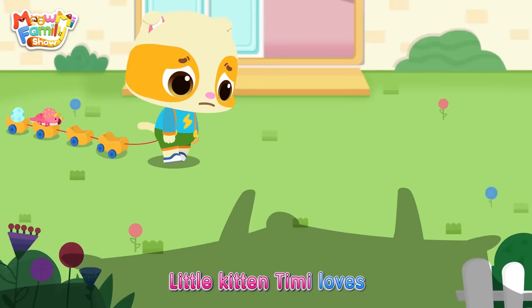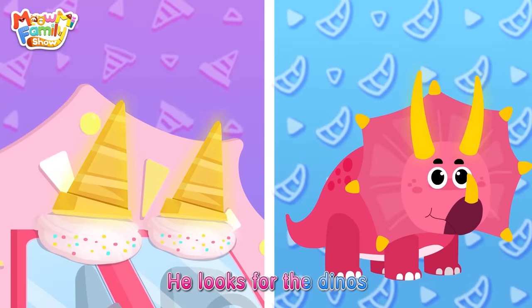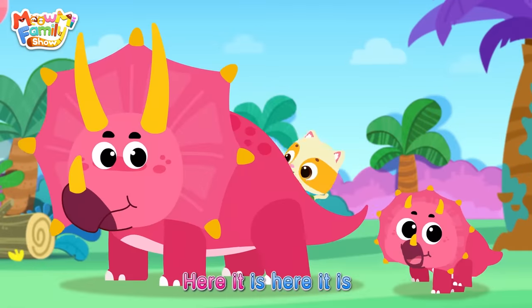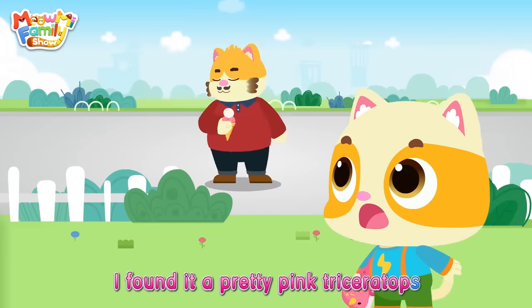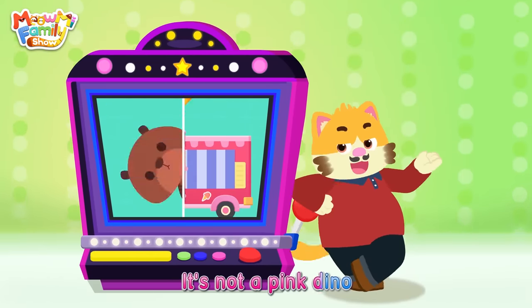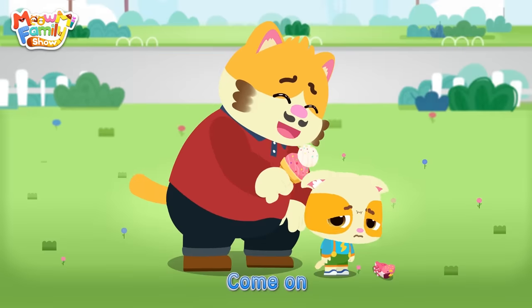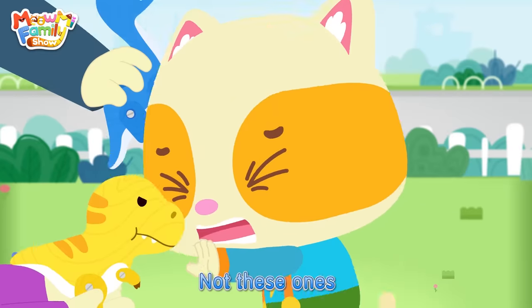Little kitten Timmy loves dinosaurs in many colors. He looks for the dinos, singing a happy song. Dino pink, dino, where are you? Here it is, a pink dino. I found it, a pretty pink triceratops. No! Stay says no. It's not a pink dino. It's a pink ice cream cone. There's no dino! Come on! Have some ice cream. Here you are, Timmy. You're looking for dinos, right? Oh, not these ones.